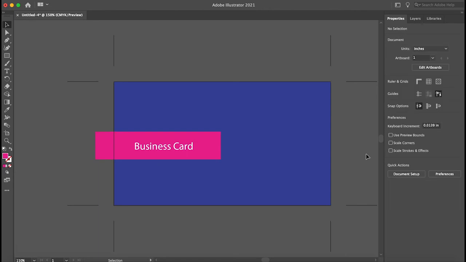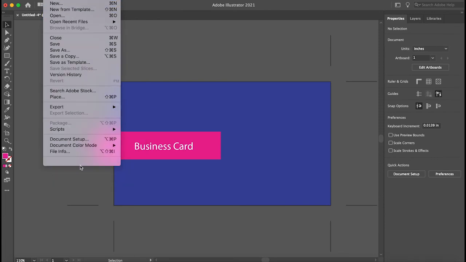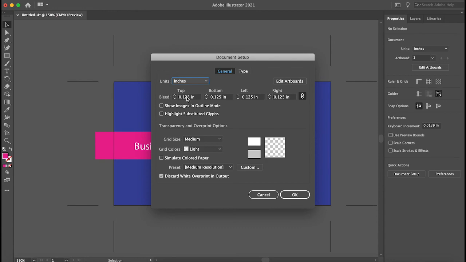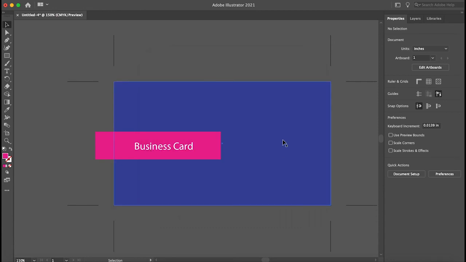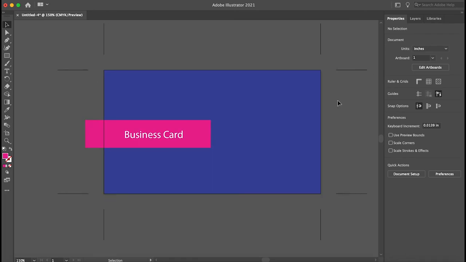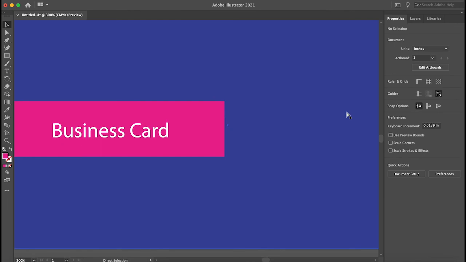and we could put all the necessary details that is here. But I want you to understand the whole concept of the crop effects, and once again, as you can see, you can't see any bleed here for this document, so I'm going to go to Document Setup. Just make sure that my bleed is in there. It is in there even though you aren't seeing it. My bleed is definitely in there.